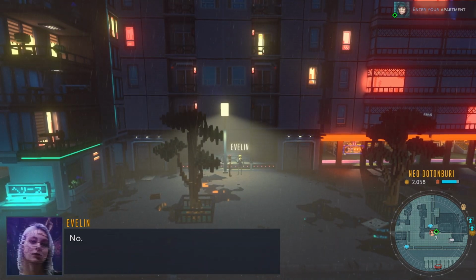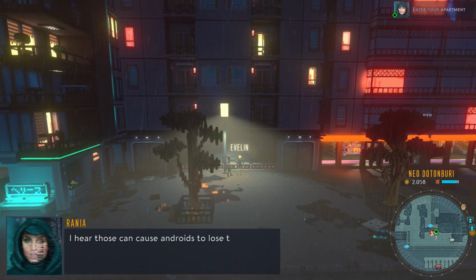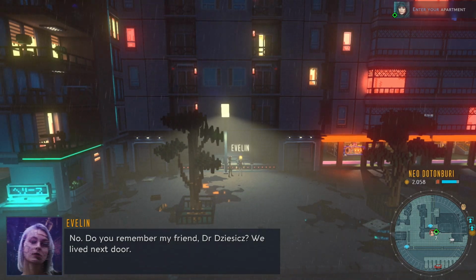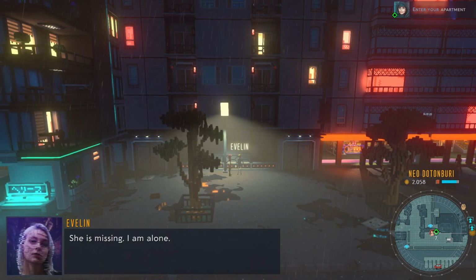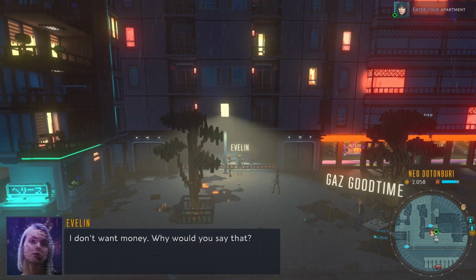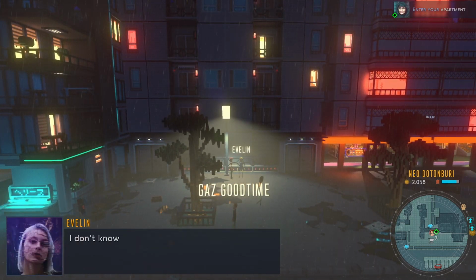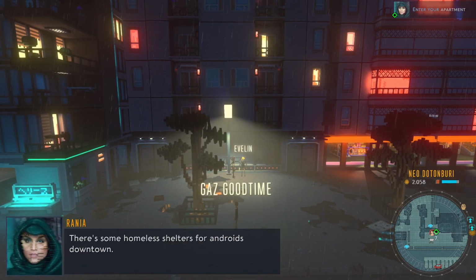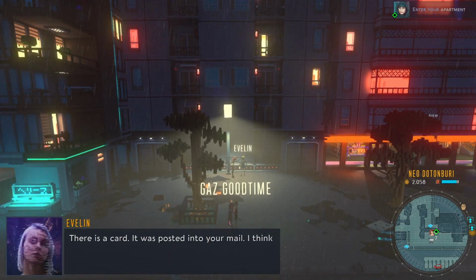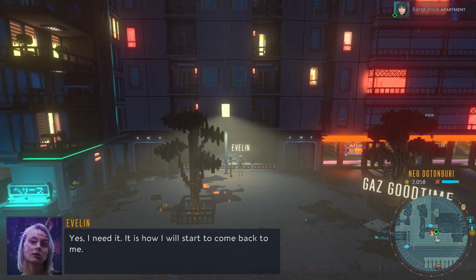Are you okay? No. You're an android, right? So did you have a firmware upgrade that went wrong or something? I hear those can cause androids to lose their memories, I think. No. Do you remember my friend, Dr. Zizic? We live next door. No, I told you, I just moved in. She is missing. I am alone. Look, I'm really busy. I just moved here and I barely have any money. I don't want money. Why would you say that? I didn't ask you for money. I'm sorry. I just don't know if I'm the best person to help you. I don't know anyone else. There's some homeless shelters for androids downtown. I have a home. What do you think I can do for you? There is a card. It was posted into your mail. I think it is for me. That's it? Just a card? Yes, I need it. It is how I will start to come back to me.